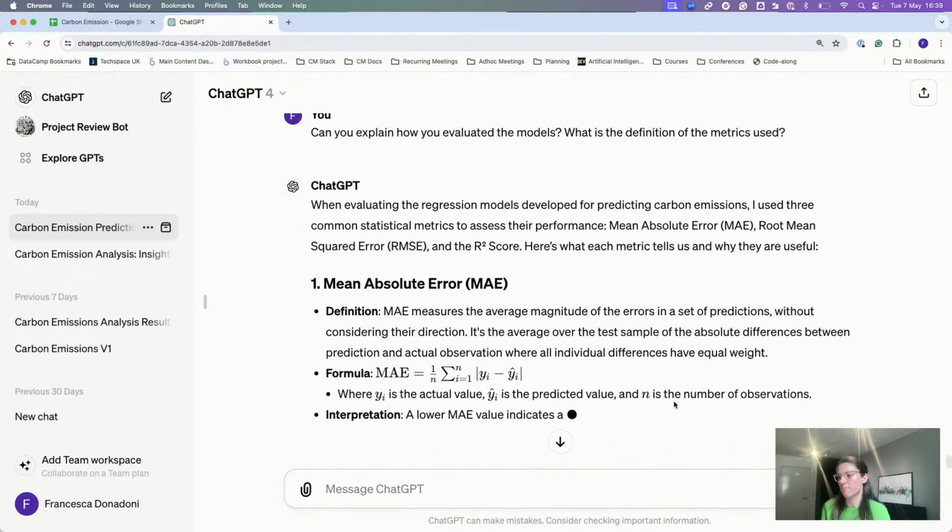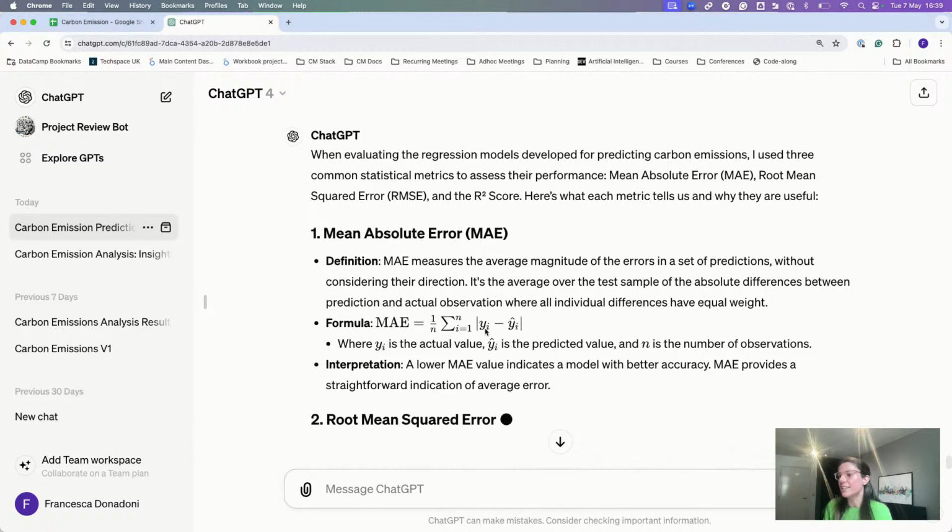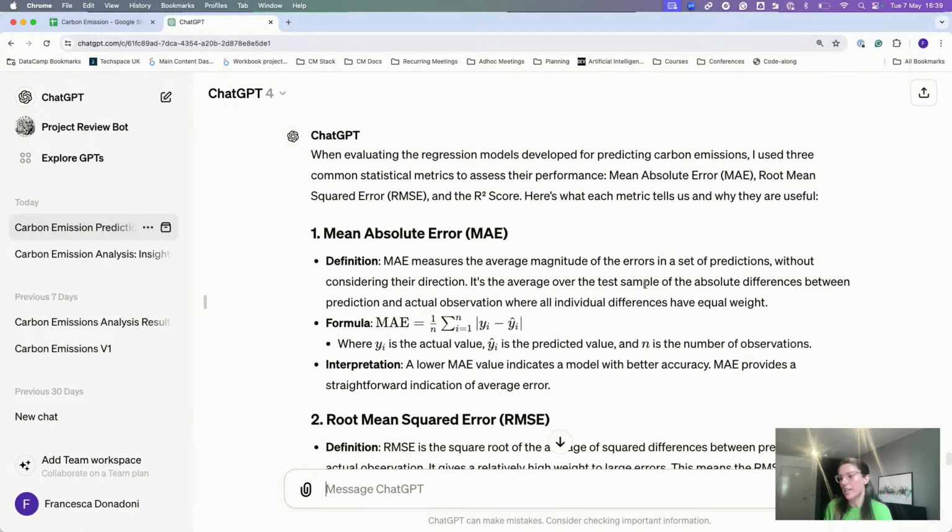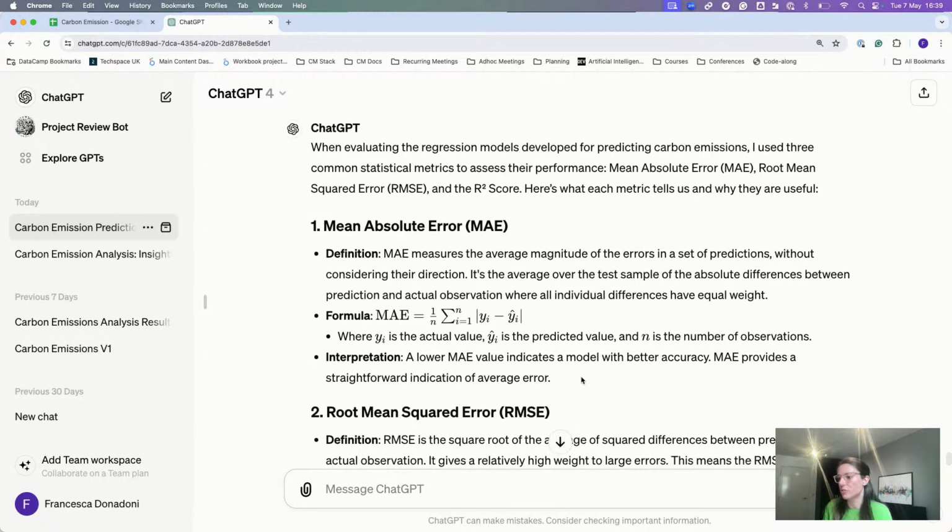For example, the definition itself, some people might need a refresher. Again, it gave us the mathematical definition, and it gave us a text definition and interpretation. So here, with mean absolute error, a lower mean absolute error indicates better accuracy, because the difference between the predicted and the actual variable is lower as the MAE is lower.